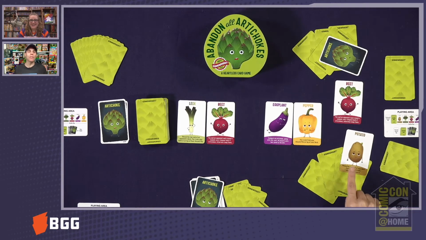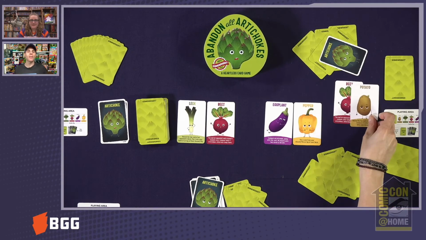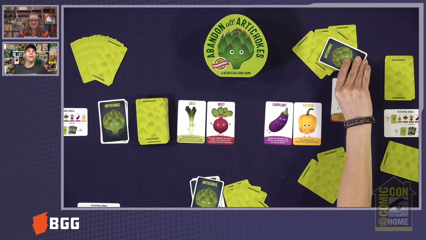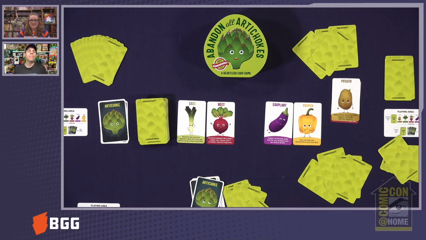So this is great. You would swap them in that case. In that case, potato goes up north and artichoke goes to the player who had the potato. That happens. That happens in this game. If they were both artichokes, though, they would both go into that compost pile. And this is how the game's going to cycle on over and over again.